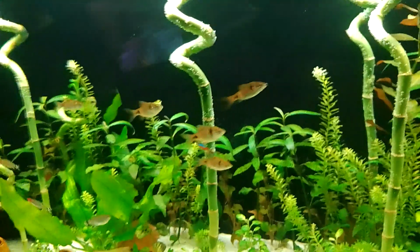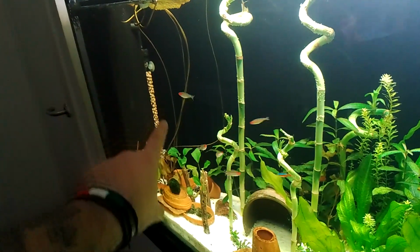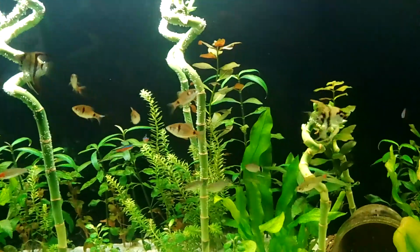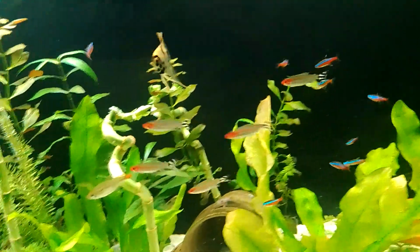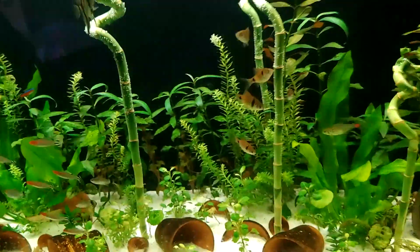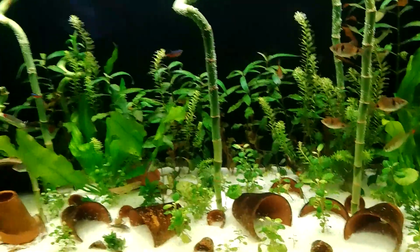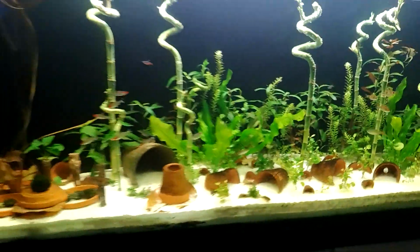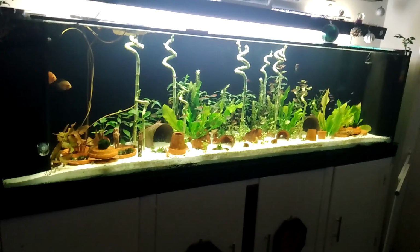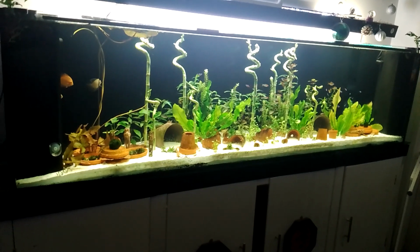And yeah, the discus like to hide in the gap of that Bioforce filter. They've got a hide spot there. I was going to close it off, but I'd rather them have a safe place to go should they want to hide and rest. But this tank needs a little bit more going on, but it's not completed yet. It's getting there. But I'll give you a visual further back. That's how it's looking.